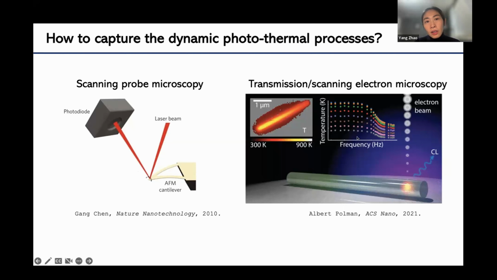On the other hand, you can also think about applying an electron beam type of technique, because here we are trying to study these photothermal processes in both high spatial and temporal resolution. And electron beam microscopy can potentially provide high spatial and high temporal resolution as well. The limitation of this approach is that the study is in vacuum.